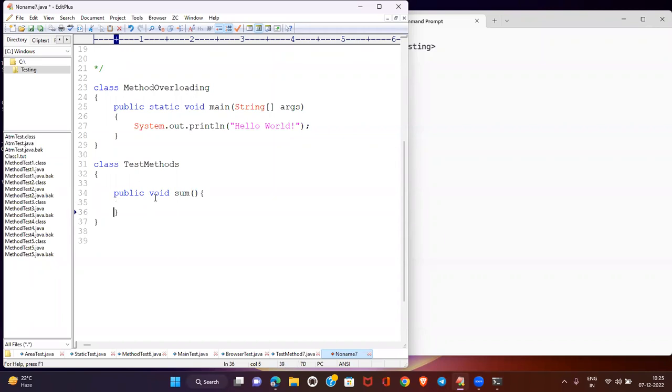Now here System.out.println. This is some method, I'm just saying this is a method.